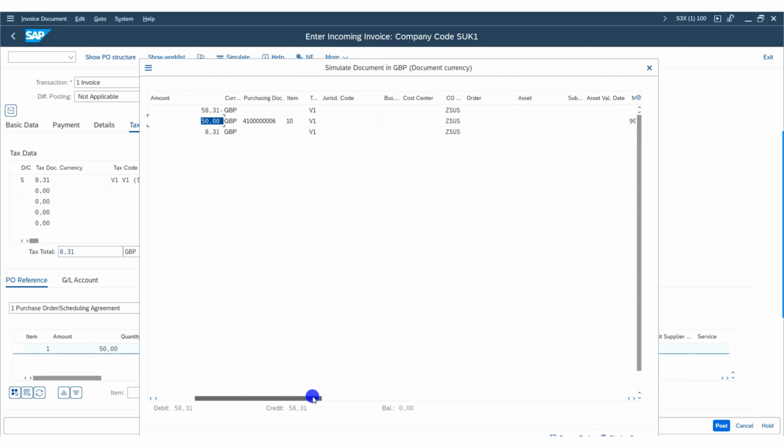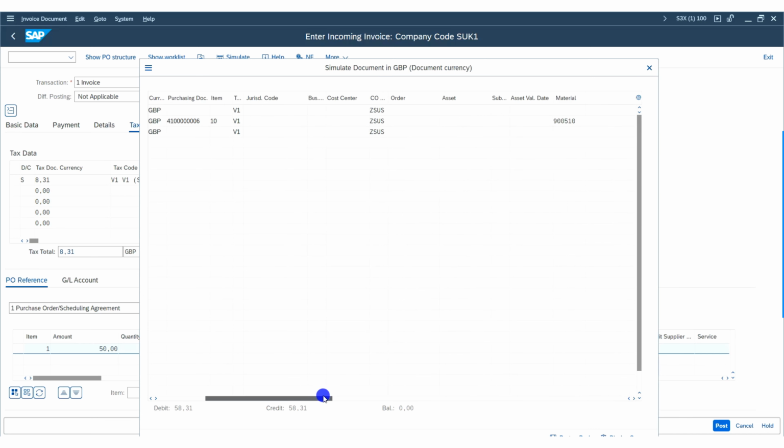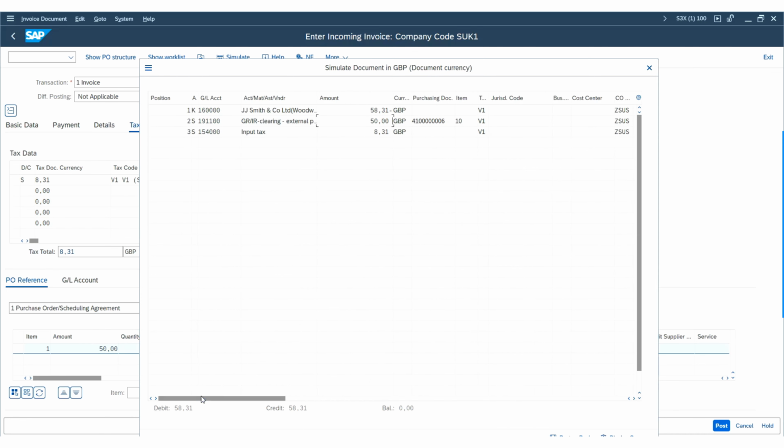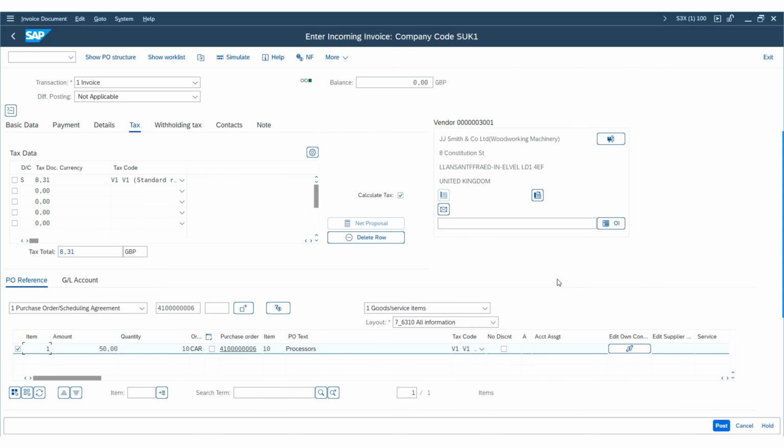Further, you can take a look at the business area that has been picked up, along with the controlling area. Now, if you go to the right, you will see the material numbers, plant number, profit center, vendor number, and you can also see the postings which have debit or credit entries. Additionally, there are posting lines, so all the information is presented clearly here. Once you are satisfied with all the information, you can click on the post button, right?